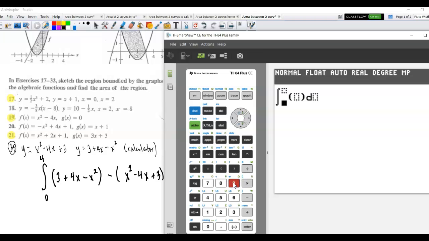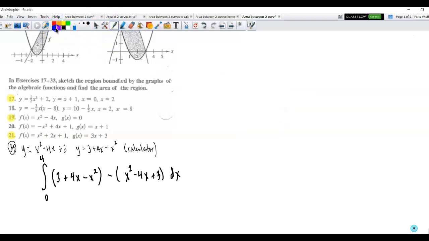I'm going to find the integral of, starting with a low bound of 0, going to a high bound of 4. Now I can either type in the functions again, but I've already got them stored in my y1 and y2. Remember that, let me go back to my screen, the upward opening parabola is stored into y1. This is really important because otherwise you get the wrong answer. You would get a negative answer. And my downward opening parabola is stored in y2.